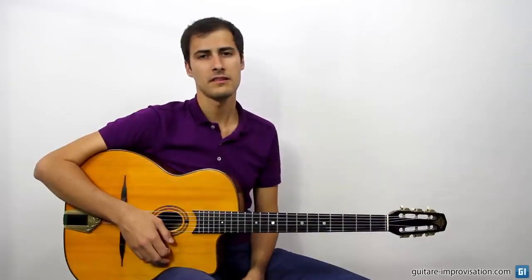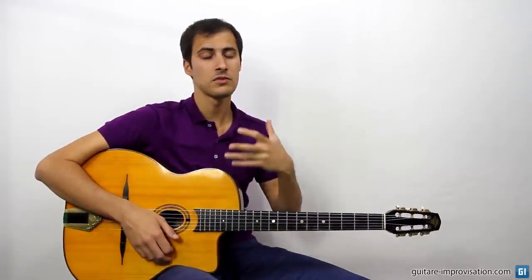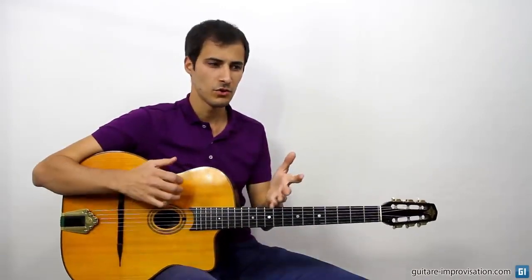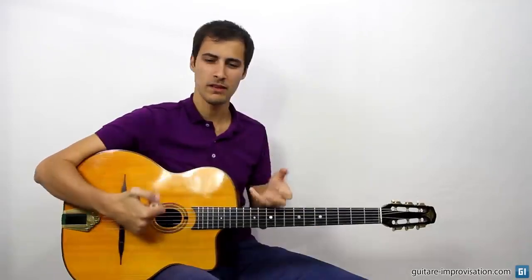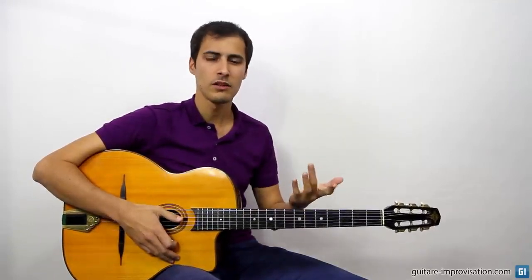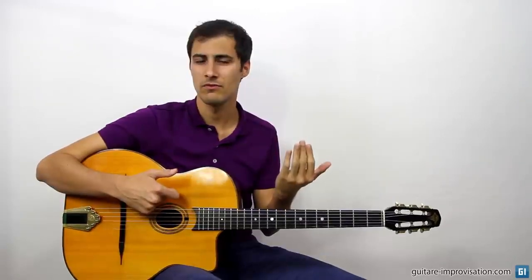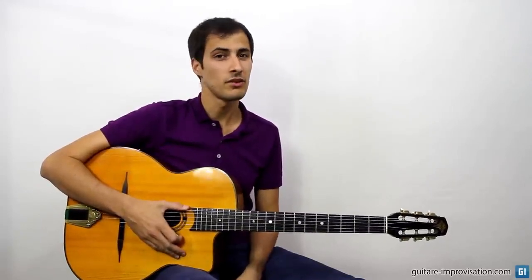What's interesting with these licks is to learn them, of course, and to try to incorporate them in your improvisations. So you have to know them well and to know where and when you can play them, and try to play them as much as possible. With time, you will learn to play them just sometimes and just the way you hear them. Now let's improvise on D major and try to incorporate these licks.